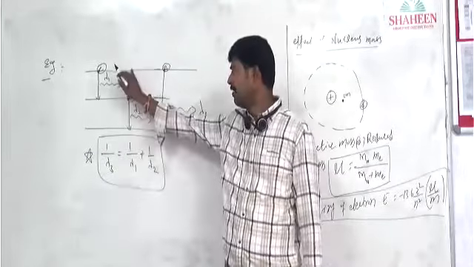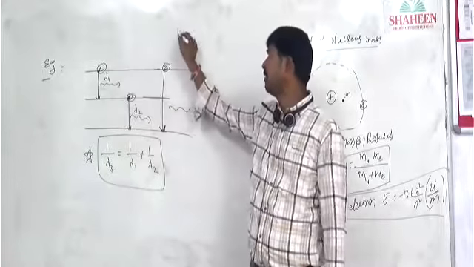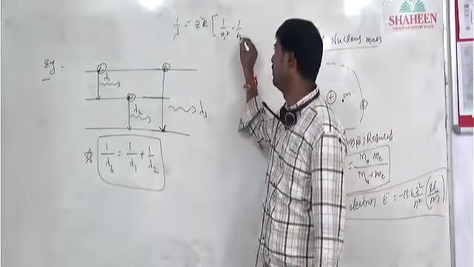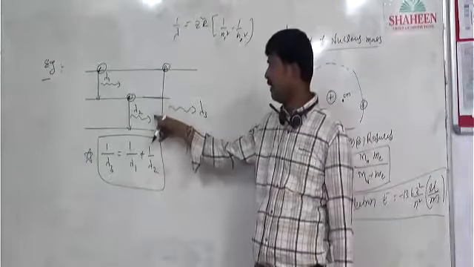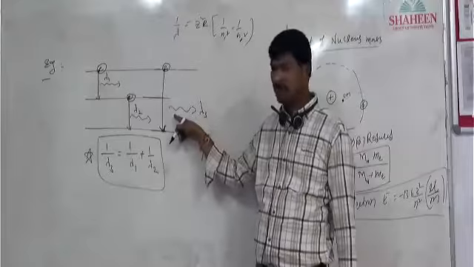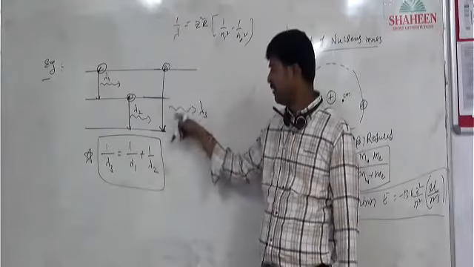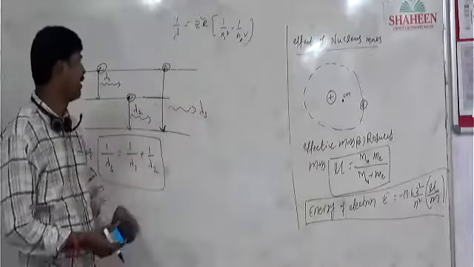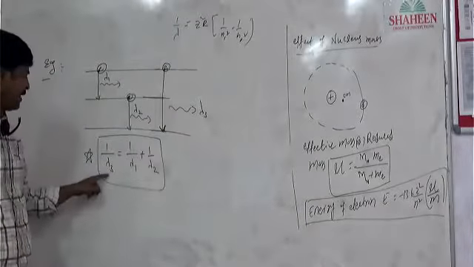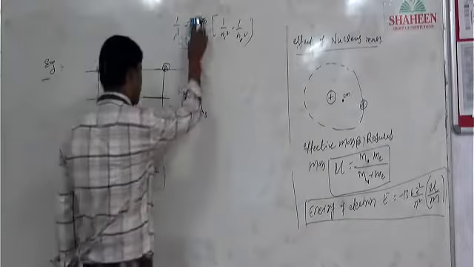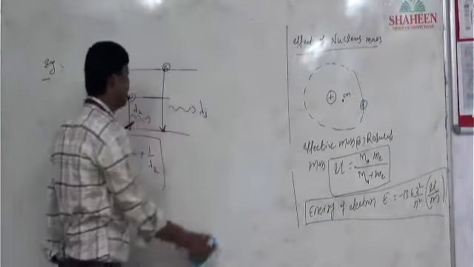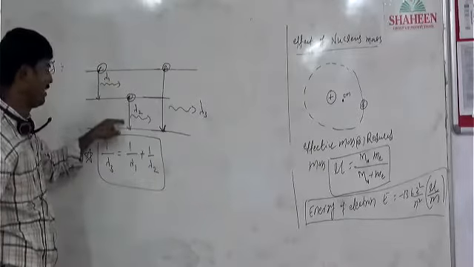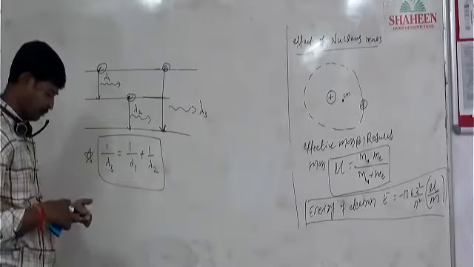Here you apply the same relation, 1 by lambda is equal to Z square R into 1 by n1 square minus 1 by n2 square. When you apply this one, you will get the sum of these two only. If you want, you can verify that by applying that formula, but you will get exactly 1 by lambda 3 is equal to 1 by lambda 1 plus 1 by lambda 2. Sometimes they will ask, what is the wave number emitted from here to here? If the wave numbers are given, then we have to take reciprocals. Clear?